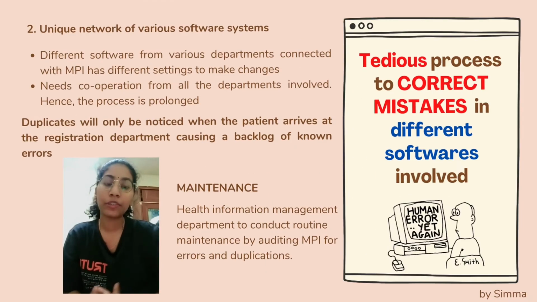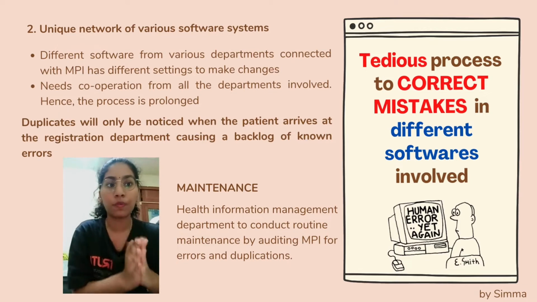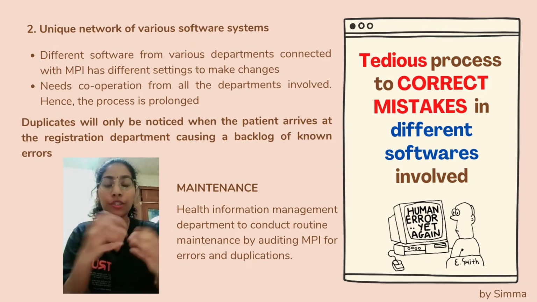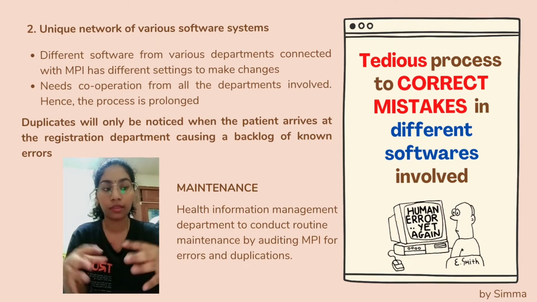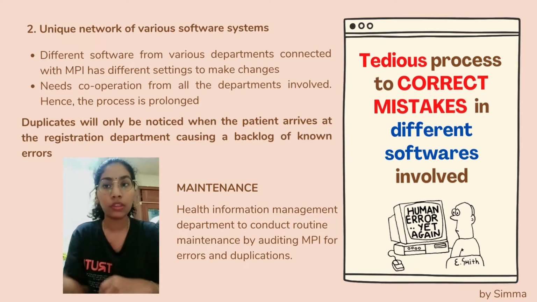Hi, I'm Simma. I'm gonna move on and talk about the second issue faced in our MPI system, which is the unique network of various software systems. With this I mean that naturally MPI is a central unit where it compiles all the demographic data of the patient from different softwares from various clinics and departments.